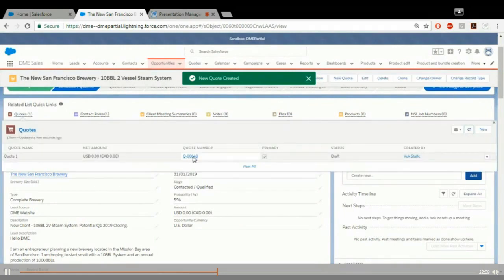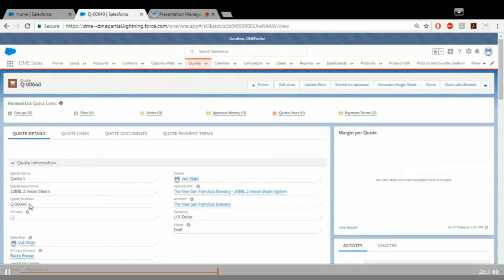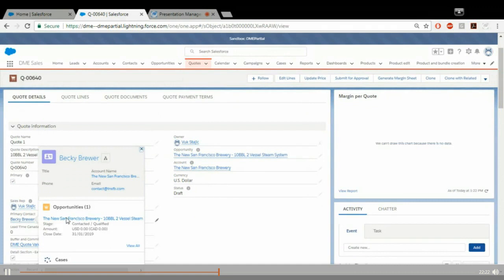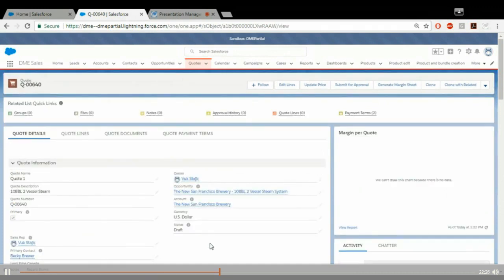And just so you know, each of these quotes gets an automatic unique number that's assigned by CPQ in the background. As you see, the currency is automatically chosen from the opportunity currency. And just like I promised, Becky Brewer is there as the primary contact, and she's going to be visible on the generated quote document. Now, please, everybody watching, don't make any business plans around the pricing that you're about to see. This is all just randomly generated labor hours and material costs so that none of our competitors, if they're watching, can get an upper hand on us.